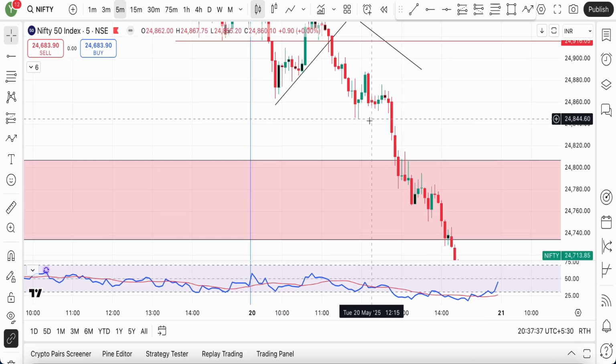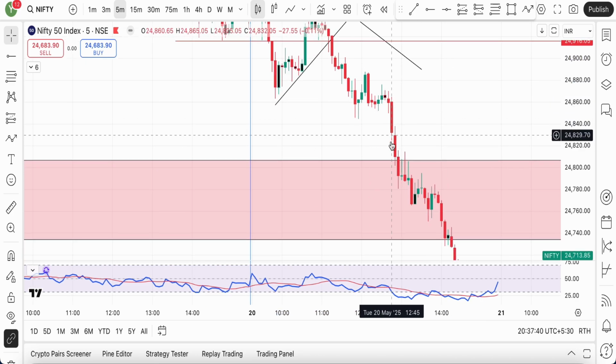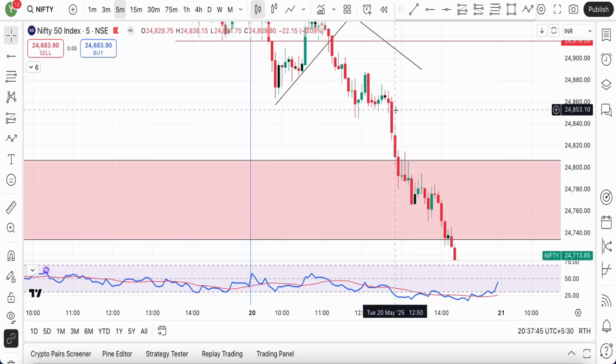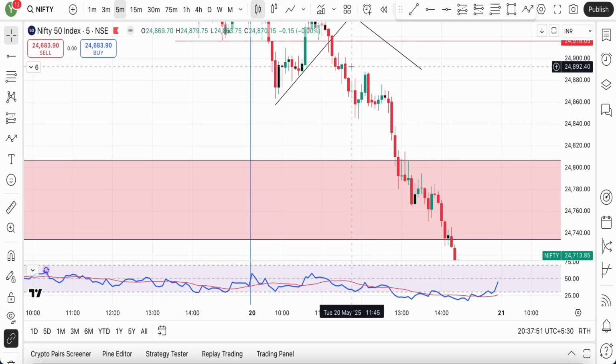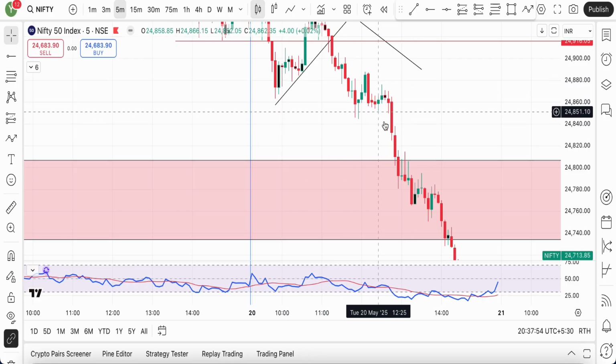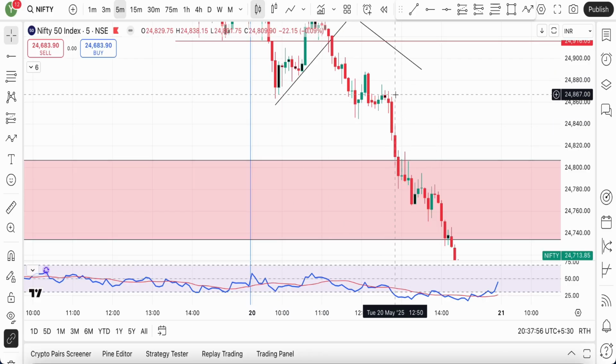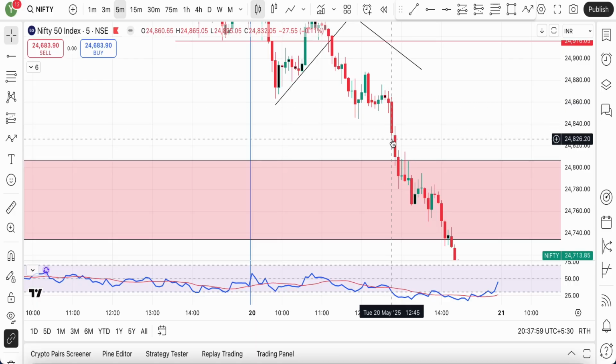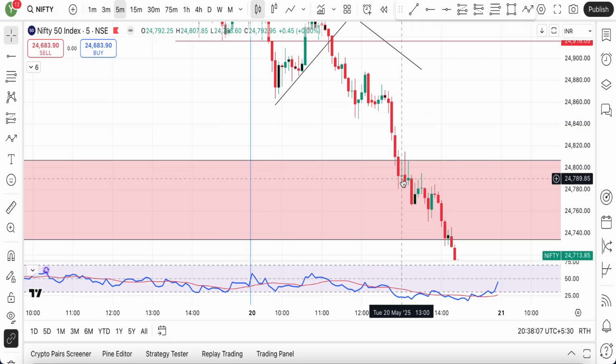spot price, right? Once this low was taken out and these three candles, now what I'm trying to explain to you guys here is the trailing method that I used for today's trade, right? These three are big range, big body candles compared to the average size of the candles in Nifty that you see on a daily format. So once this particular candle was closed, I put my stop loss above this candle. Once this candle was closed, I trailed my SL above this candle. Once this candle was closed, I trailed my SL above this candle, which was very close to getting triggered around here, but that did not happen.